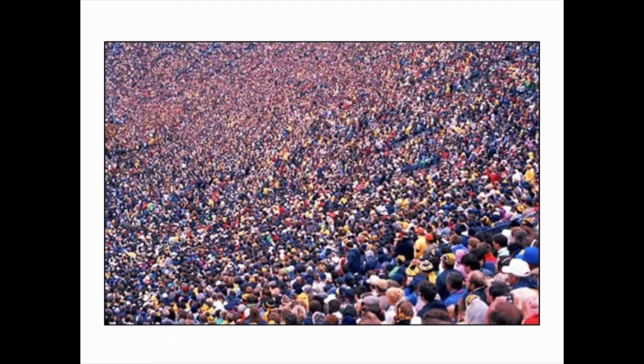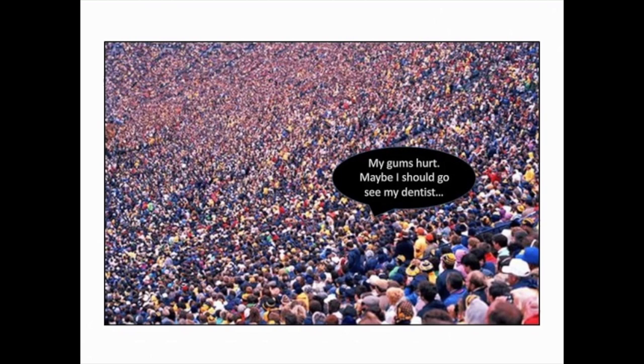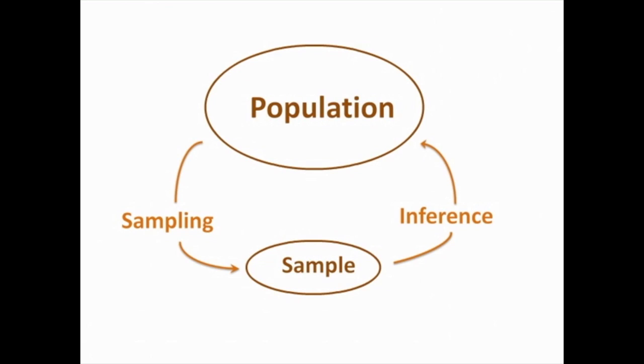If you are studying patients with periodontal disease, the population is all patients with periodontal disease. But you cannot collect data from everyone in the world with periodontal disease. And even if you could, you would still miss those whose periodontal disease is yet to be diagnosed. And those who might develop periodontal disease in the future would also not be included. So instead of trying to collect data from an entire population, the researcher chooses a sample that represents as closely as possible the population of interest, and then makes generalizations or inferences to the entire population based on these sample results.